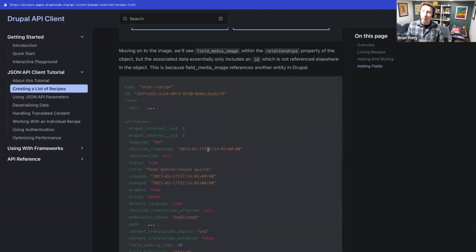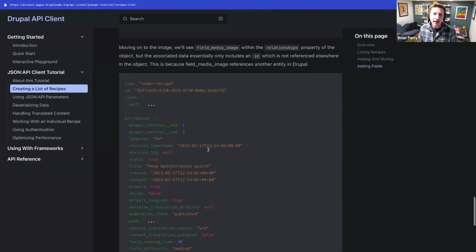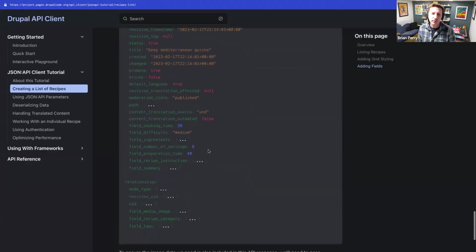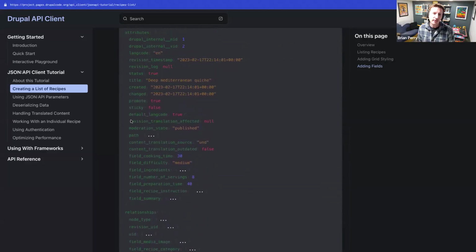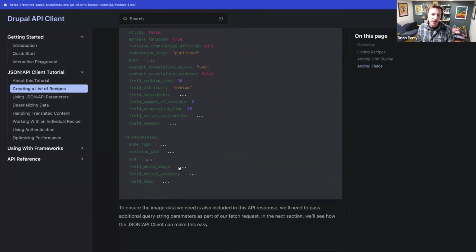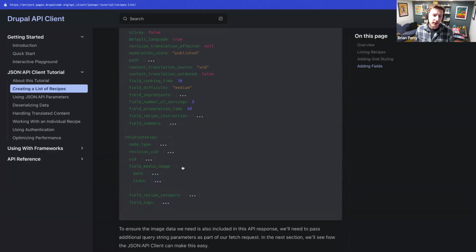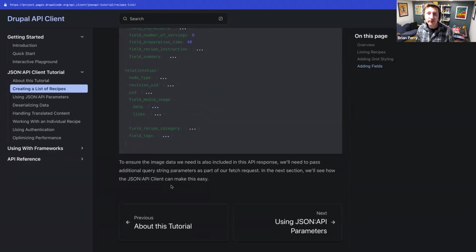The next thing that we might want to put here is an image in these cards. If we look at the result that we get back from JSON:API, we'll see that there isn't a field for the image, but the image is included under relationships with JSON:API. So you have to provide a query string to JSON:API to get all of the data for that entity relationship. There's a couple of ways that this package will make that easier for you too.